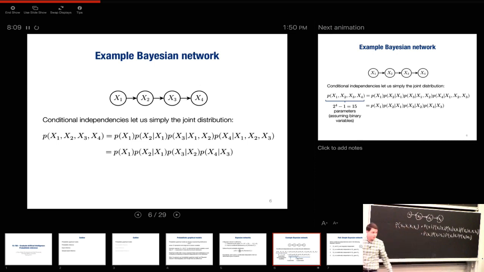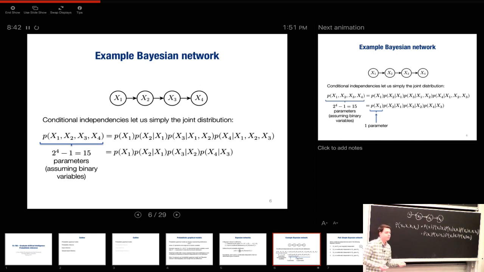This is a very nice thing, because if we do have these independence properties, we can describe this distribution using many fewer parameters and a much simpler distribution than we could otherwise. If we represent it as a generic distribution, it would take 15 numbers to represent, because we have 16 possible values, and they have to sum to 1, so you get one for free. But you have to represent the remaining 15 explicitly.